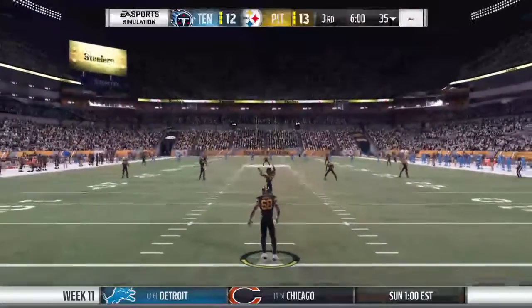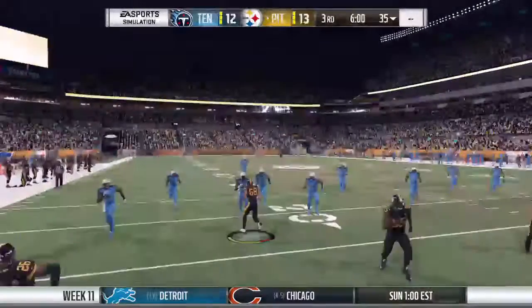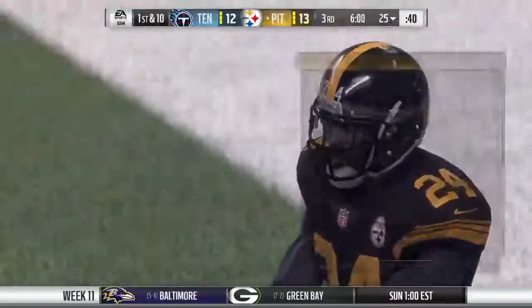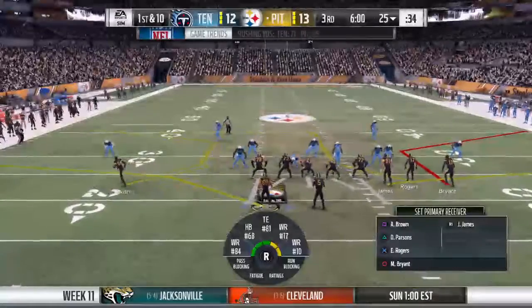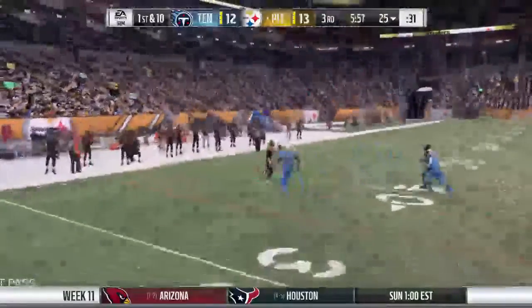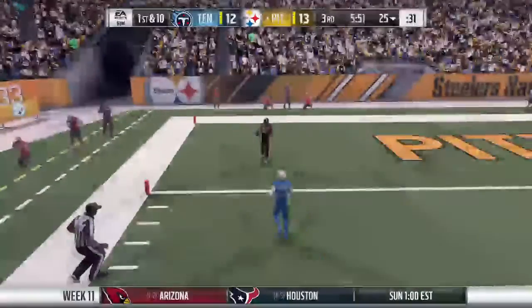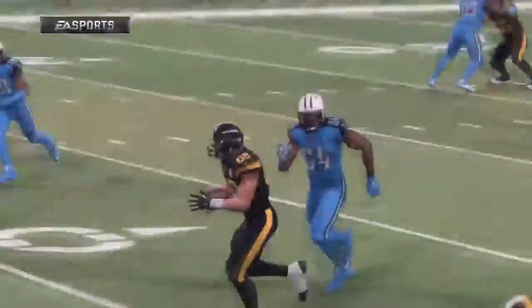Both teams appear ready for the fight ahead and we resume action here in quarter number three. The Steeler offense with the football to begin the third quarter — they have the lead and will be looking to extend it. This is where I enjoy talking about one of my favorite subjects: tendency breakers, or counters as I also like to call them. And he's free going down the left side — it's a flip pass and into the end zone! Touchdown Pittsburgh! A big play there, his 14th touchdown of the year. The Steelers are going to add on to their lead.